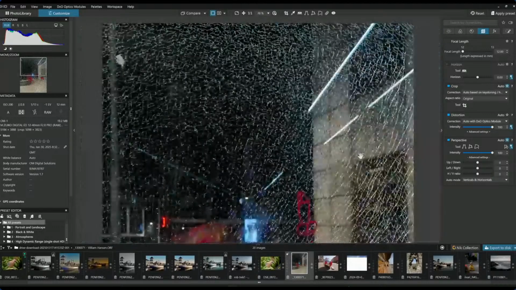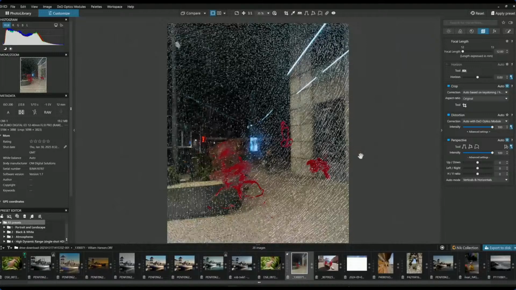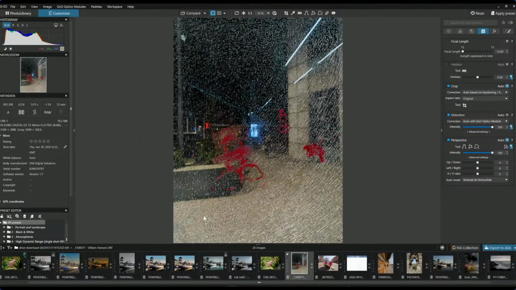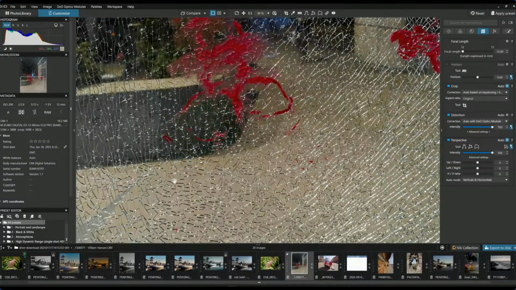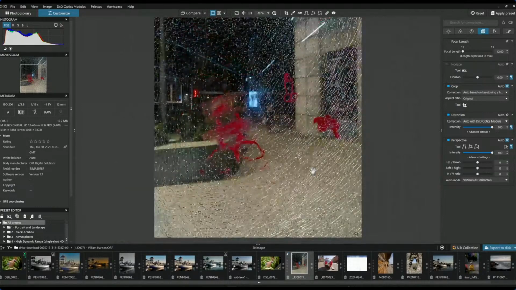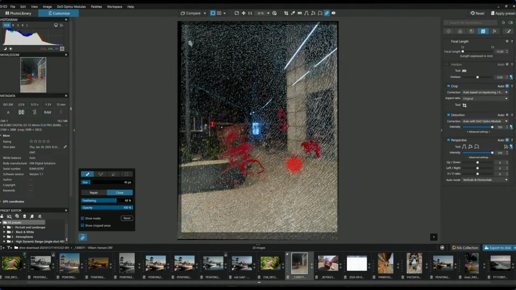What I might do is just, there's some little, I'm not sure exactly. This almost looks like blood or, well, what I'm gonna do, let's see if I can get rid of that one.